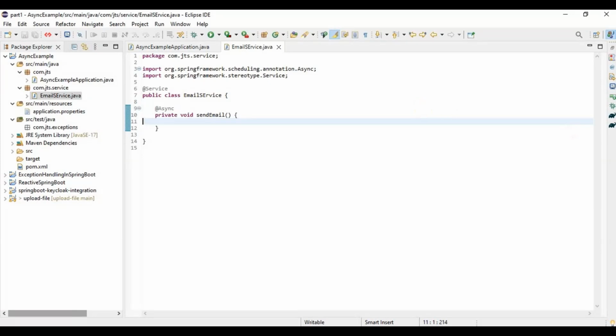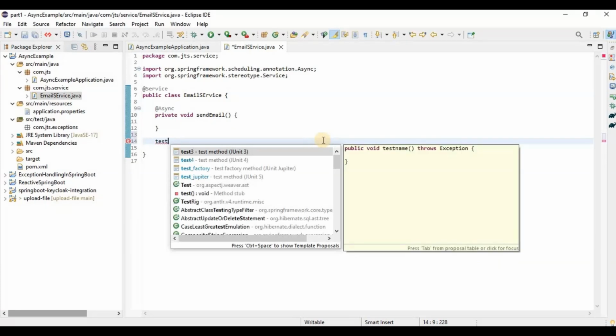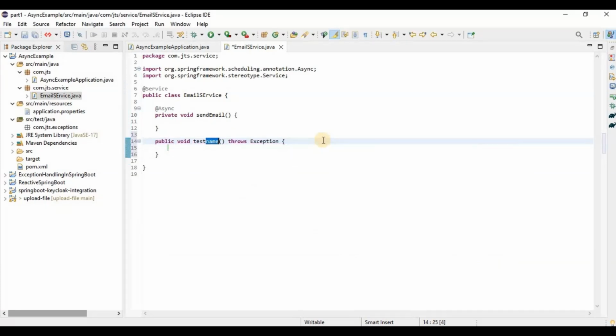For example, here is another method, let's say test, and if you call this one from here, it will not work. Instead, we can create a separate service class for our async thing. That will be better.